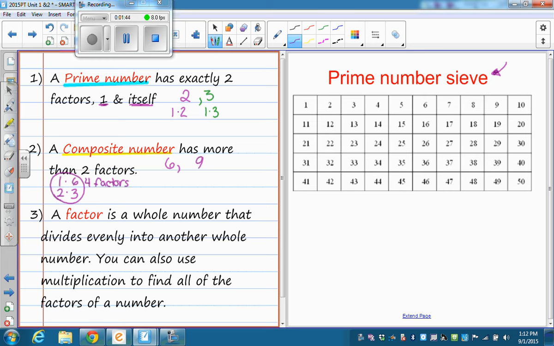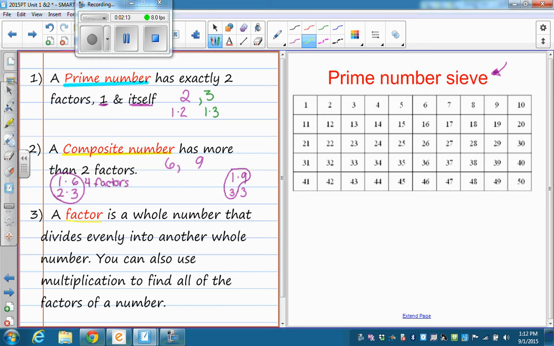Another composite number could be nine. That's an example of a composite number that is also odd, because nine has the factors one times nine and three times three. The factors of nine are one, nine, and three. So nine is a composite number. And we've done a lot of work talking about factors. So there's the definition if you want to take a minute to look at it.